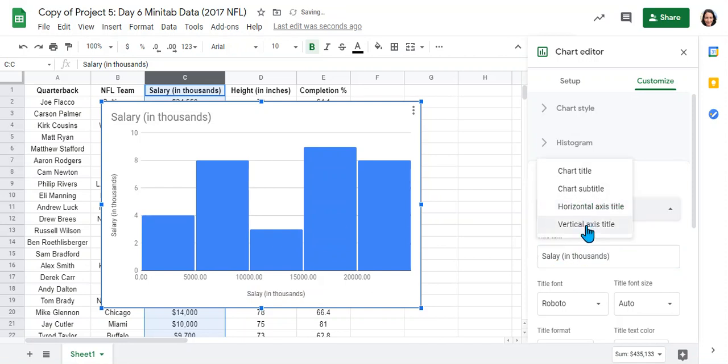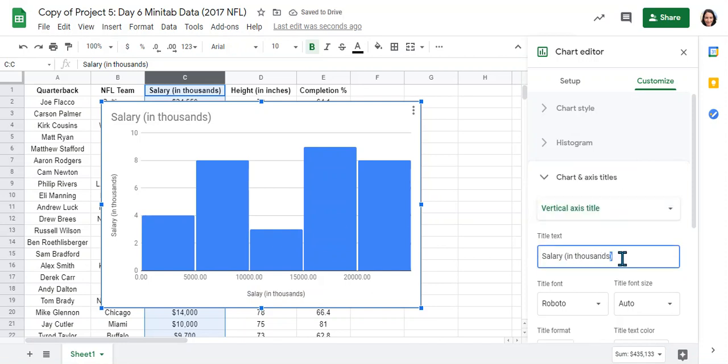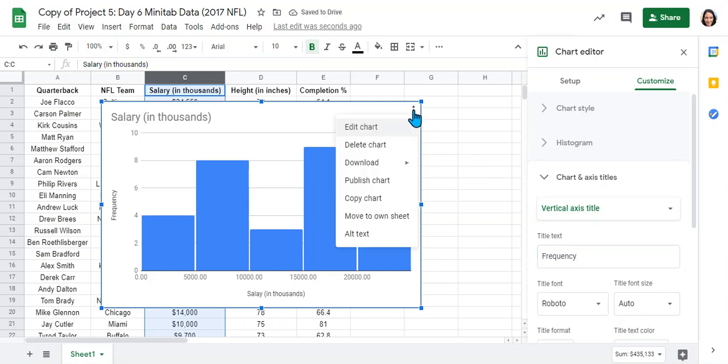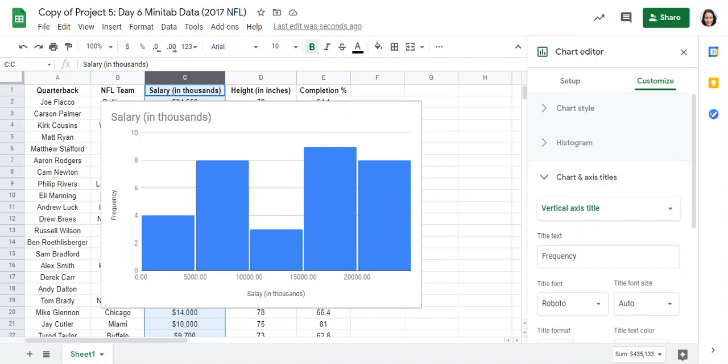Okay, and then the vertical should be either frequency or count. Okay, so that looks good, and now I can copy this and I can paste it into my project.